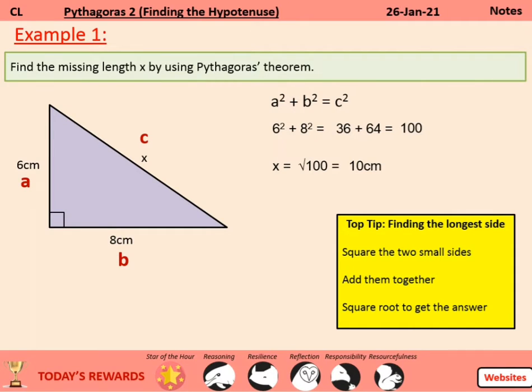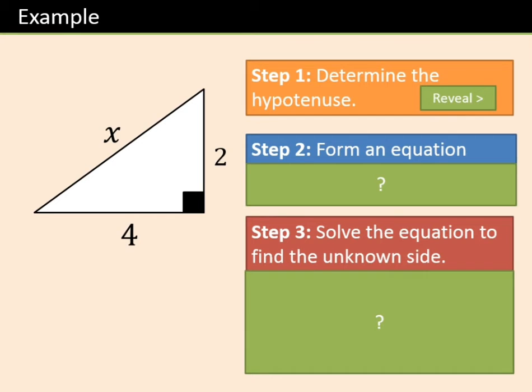So, quick recap, what did we do? We squared the two smaller sides, so 6 squared plus 8 squared, okay? When you add them up, it gives you 100, and all you have to do afterwards is square root 100, and that gives me 10 centimeters. Okay, remember to write down your units. So the purpose of Pythagoras is to not only prove if a triangle is a right angle triangle, but to also work out the missing sides of the triangle. In this lesson, what we're going to be learning is how to work out the longer side in particular, the hypotenuse, okay? Let's look at one more example.